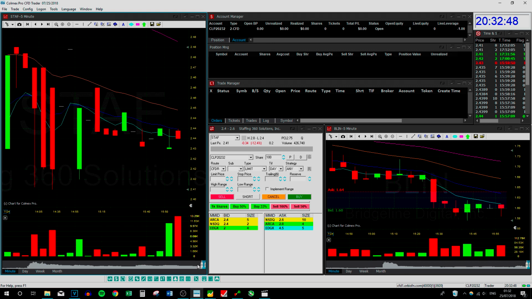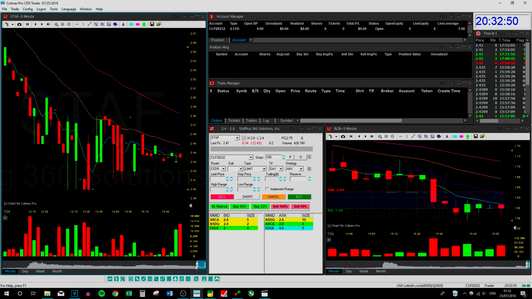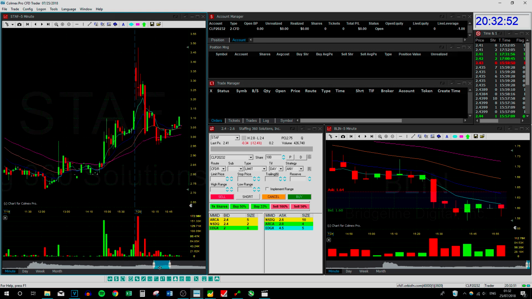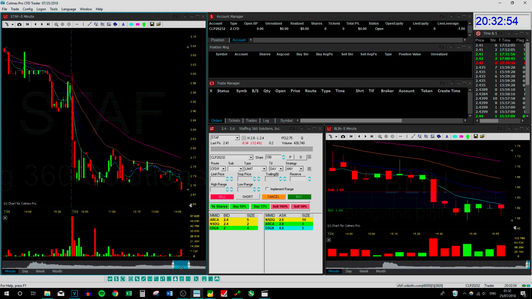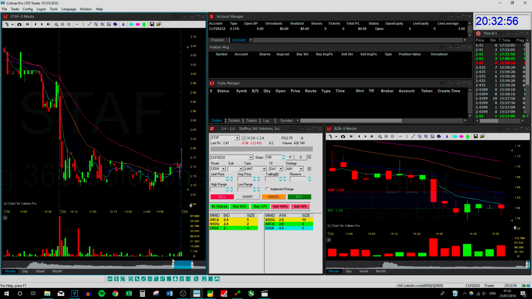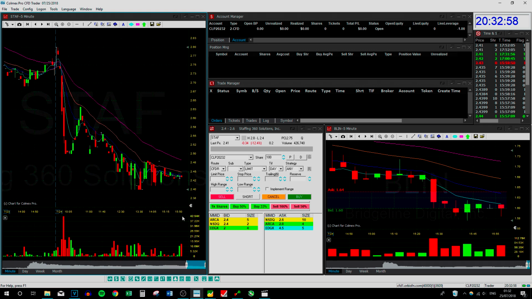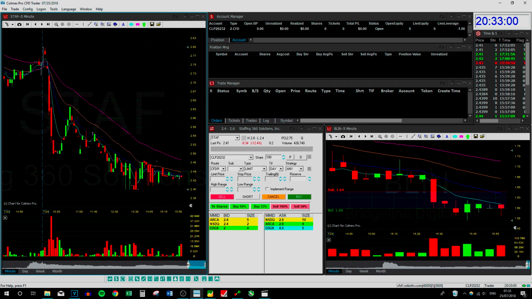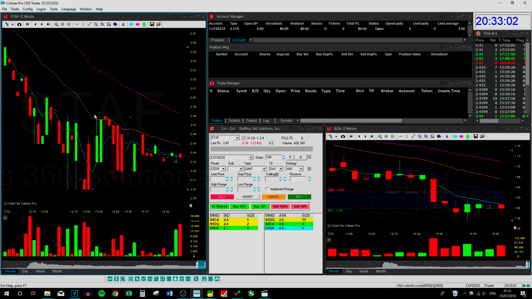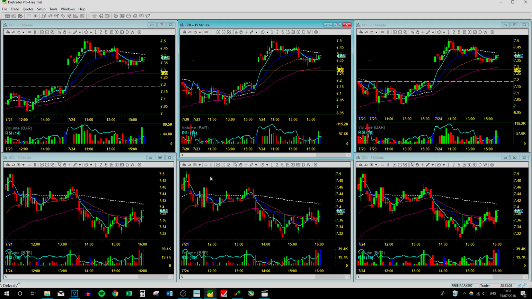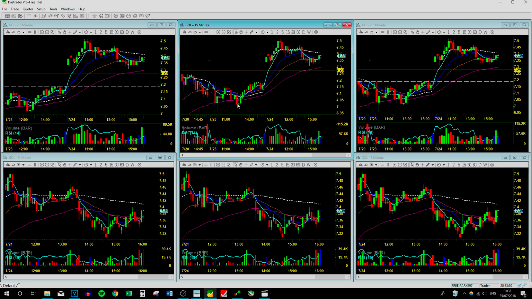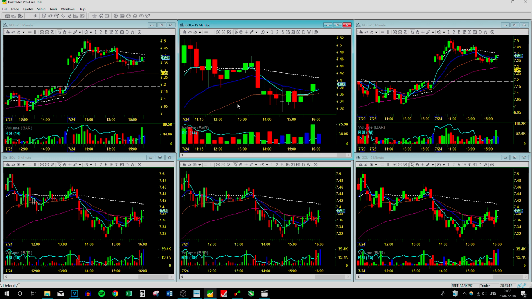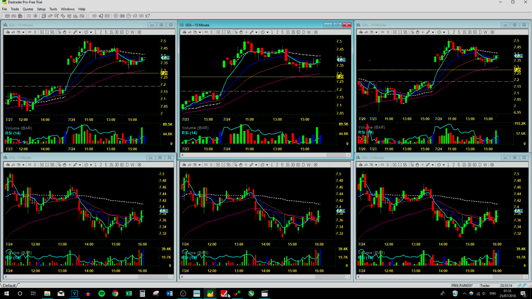You have to do it like this and move this to scan through the stock, and it's little things like that that really annoy me, because I do like to scroll with the mouse, whereas on this demo one here you can scroll with the mouse. It just makes it so much easier, same as with SureTrader.